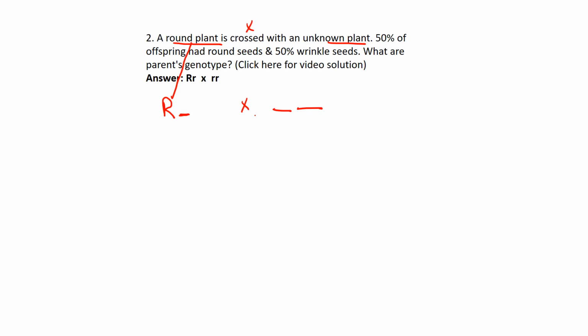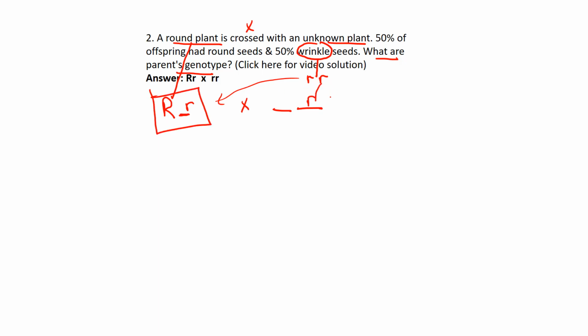When you have these types of questions, you are now going to have to look at offspring to be able to fill this in, and fill this in being, what are the genotypes of the parents? So we look at offspring, not just any old offspring. We're going to look for recessive offspring. We don't care about the ratio at this point, but we do care whether or not there are any recessive wrinkles. And there are. That means that offspring had little r alleles, two recessive alleles. One came from each parent. So now we filled in this one. We know this unknown parent, and this one comes from here.